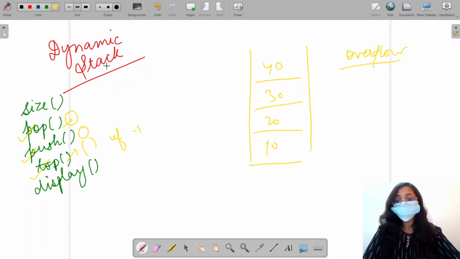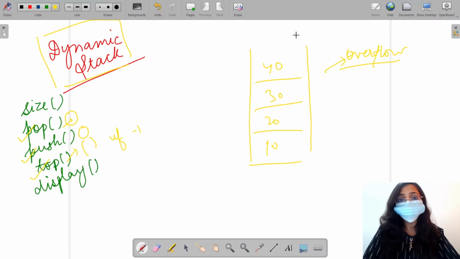So now dynamic stack wants us to create a stack in such a manner that I never display overflow. Any value and any number of values the user wants to enter into the stack should be able to be taken as an input, right?